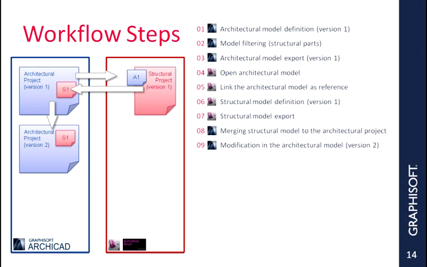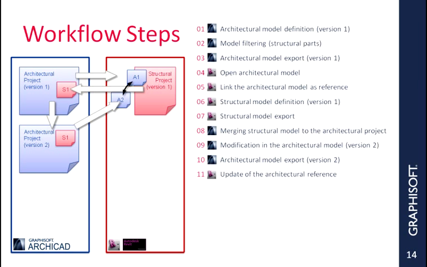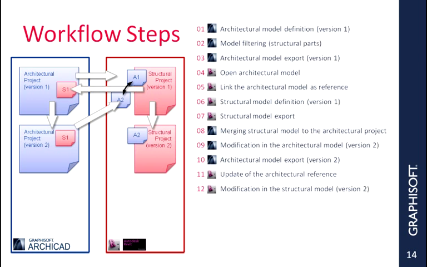9. Architects can modify their project according to the imported reference model, or they can accept imported elements by using them as real ArchiCAD type elements. 10. They can export an IFC file again based on the project's new status. 11. Structural engineers can update the previously linked architectural reference inside the running structural project. 12. Engineers can make changes in the project based on the changes of the referenced architectural model. 13. And engineers send the new structural model version back to the ArchiCAD user.